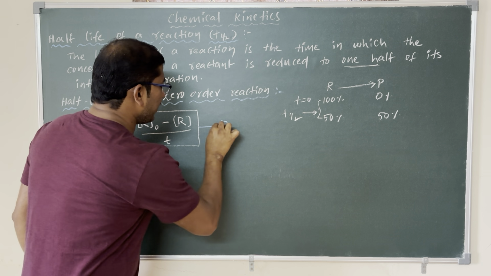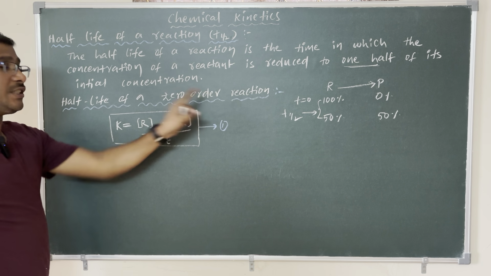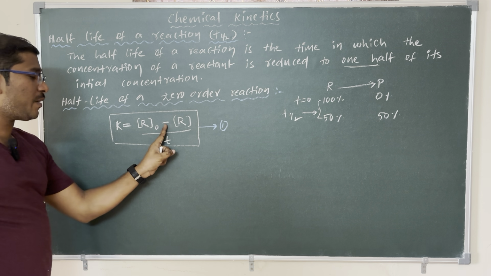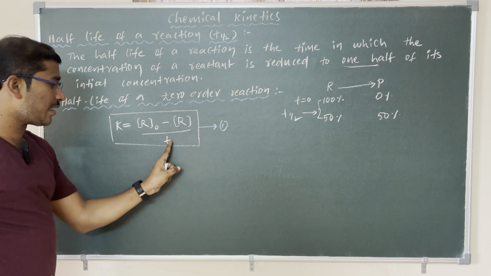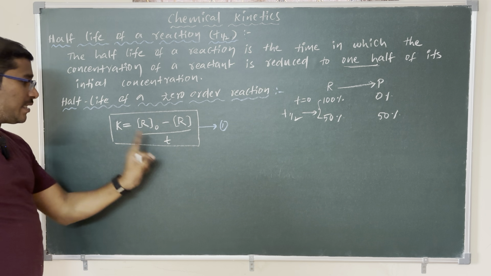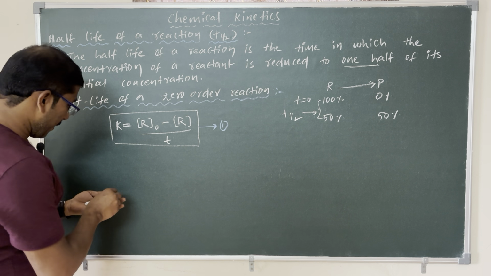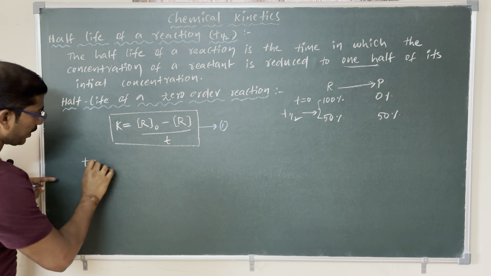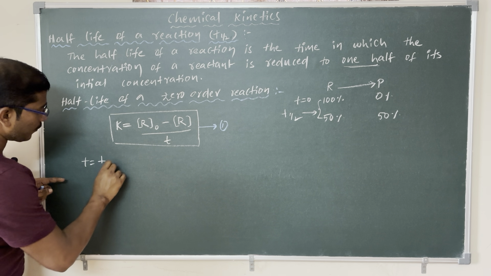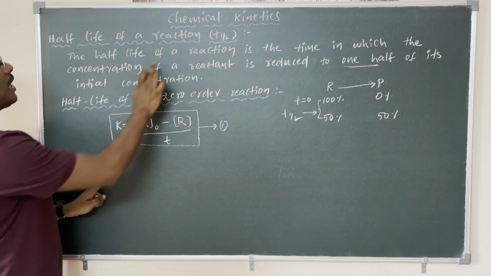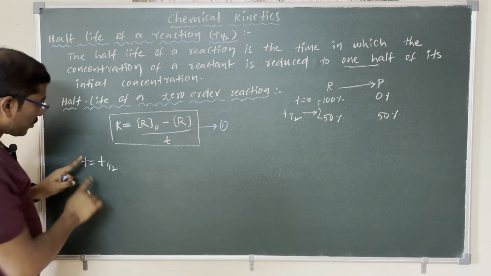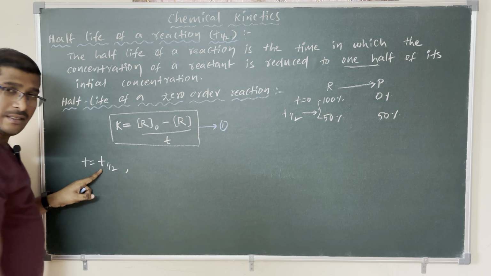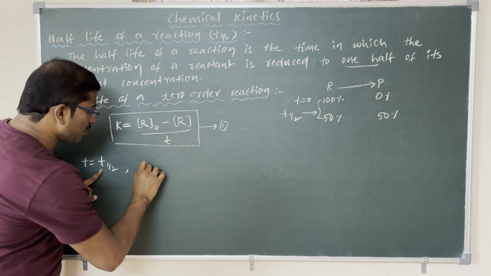It is the integrated rate equation for which order reaction? Zero order reaction. K equals the initial concentration of reactants minus the concentration of reactants, divided by T, where T is time in seconds. What is the condition I am going to take here? T should be taken as T half, that is, I am going to take the half-life of the reaction. So the time should be converted into half of its initial time, and the concentration of reactants, what is there here?